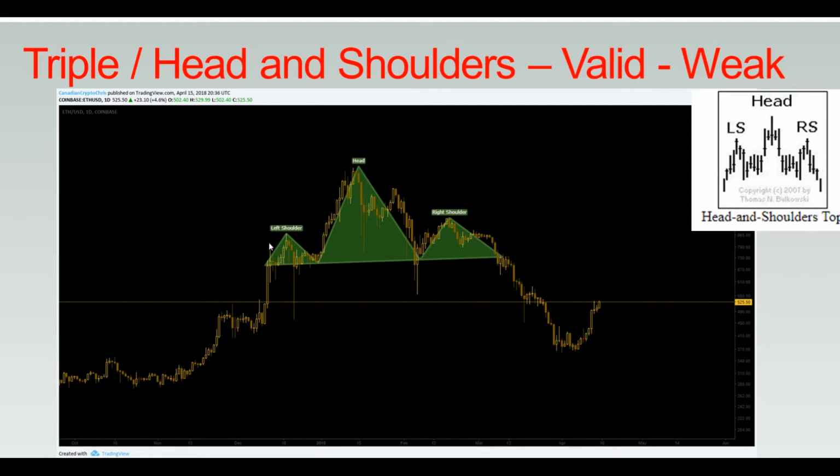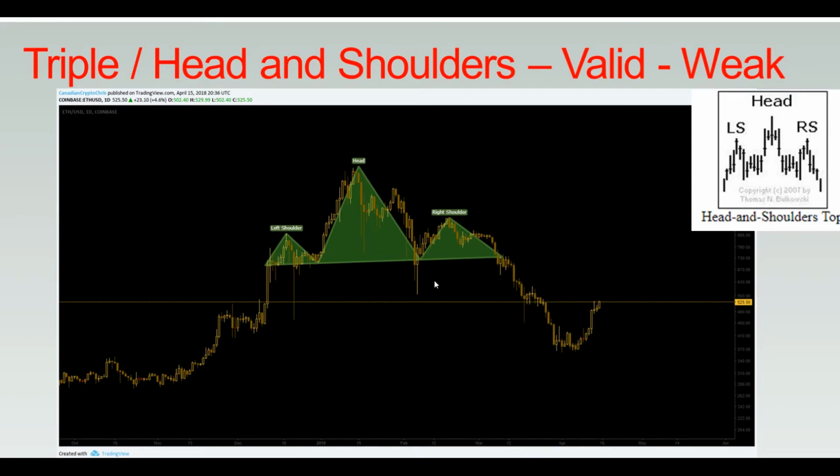So with the head and shoulders, your shoulders are below your head. The angle is pretty close to horizontal usually. It can be at an angle, but not very steep. I don't consider head and shoulders to be a head and shoulders if it's on a 45-degree angle. That's just kind of absurd to me. But some people consider those head and shoulders, but I don't.